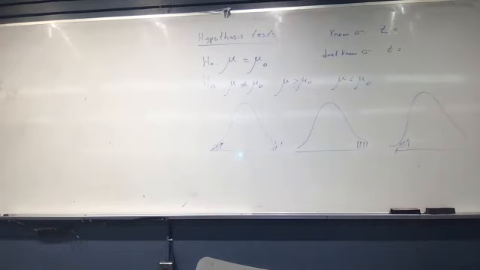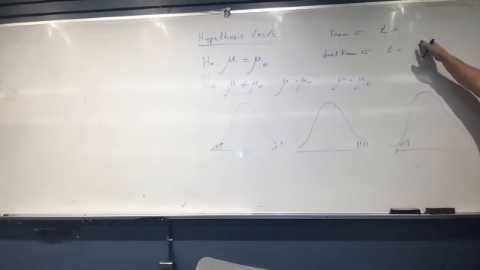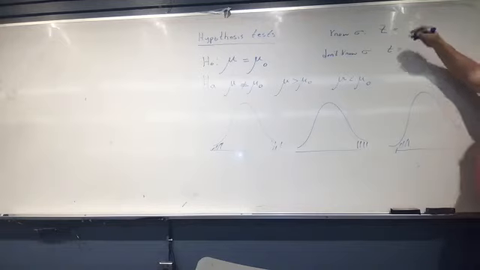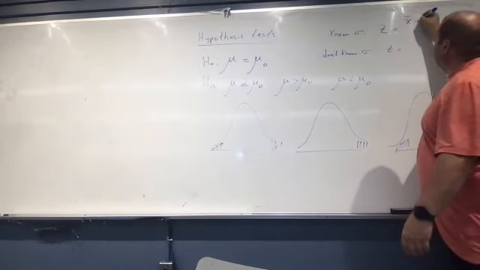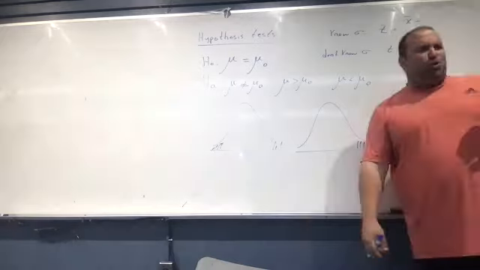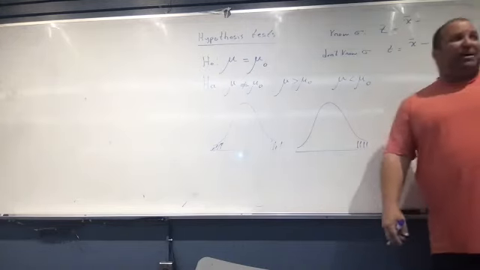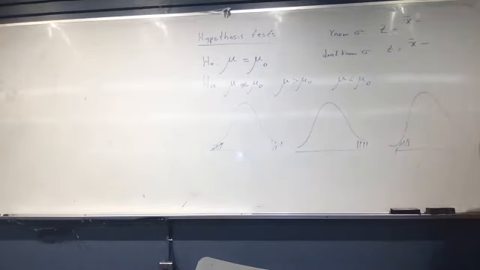Well, what's the formula for z-scores? Your data point minus the mean over the standard deviation, correct? So in both cases, what's my data point? What is my actual value for this? My sample mean. In both cases, my sample mean is X bar. Next, minus the mean, the actual mean. Now, I don't know the actual mean. But remember, every time you do a hypothesis test, you're always working under an assumption. Which assumption are you always working on when you do a hypothesis test? Well, yes, because that's one of our conditions, but more than that. You work under the assumption the null hypothesis is true.